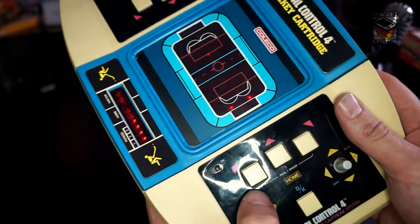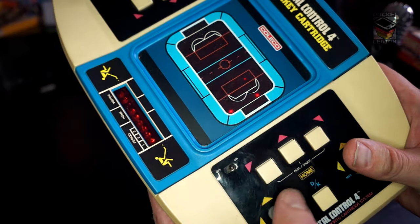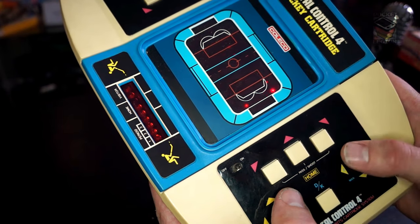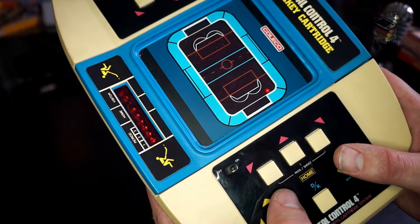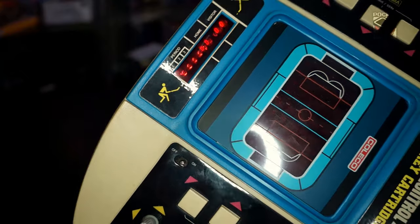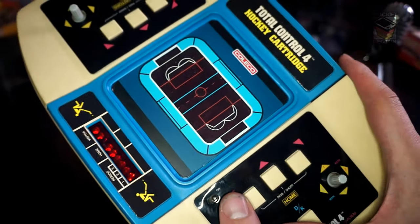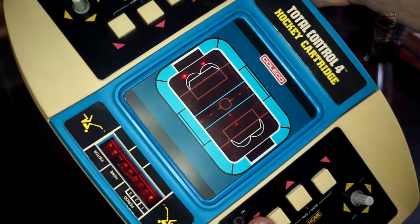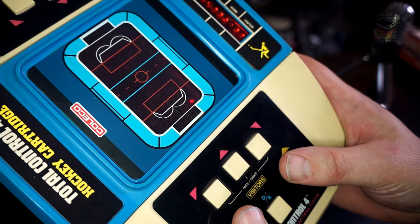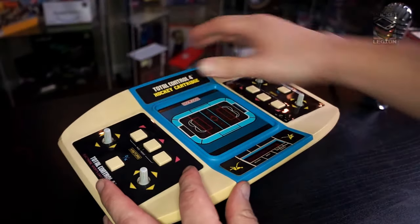The controls here are indecipherable. This joystick seems to control this LED, and this one on this side. There's movement. Then the phone rang — I don't know what happened there. We have information up here, zero all apparently right now. I'm going to press some buttons. It looks like we've moved to two player. Maybe this is user error, maybe it's just me.